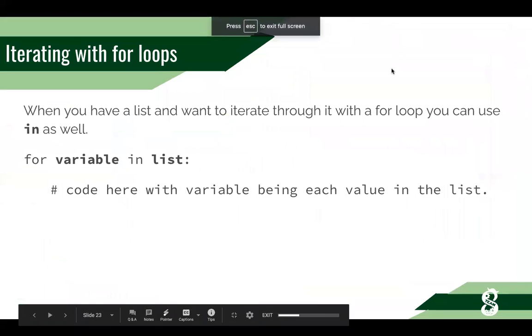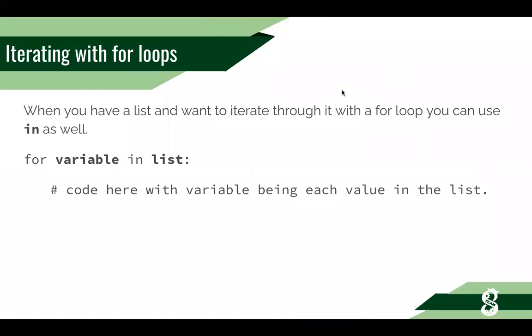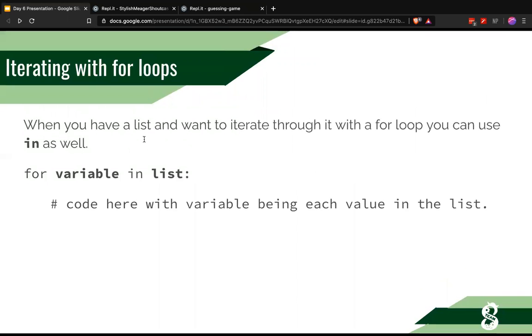And let's continue. One of the cool things about Python is how easy it is to use loops, specifically for loops and lists. In other languages, you might have to write a lot more, but here you can just use in as well, for variable in list. Remember in for loops, you can do in range where the variable will be numbers from whatever you put in range: 0, 1, 2, 3, 4 if you put in range 5. You can use for variable in list. But let's see how this works.